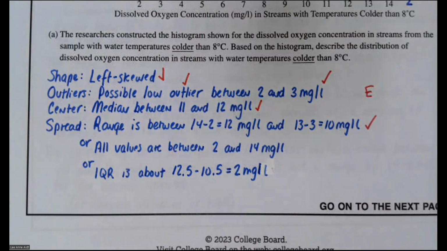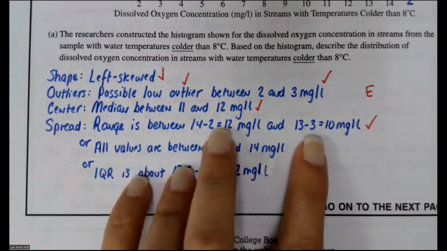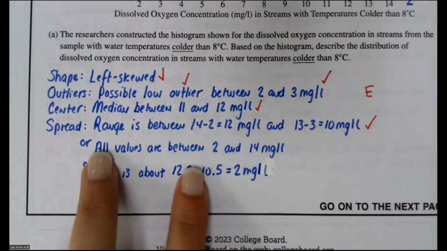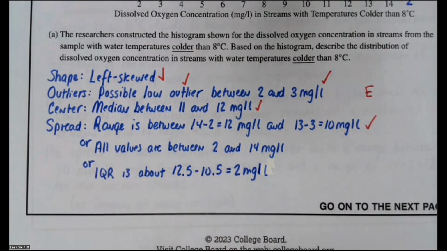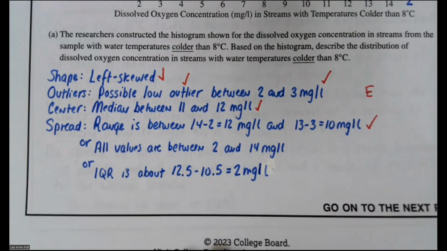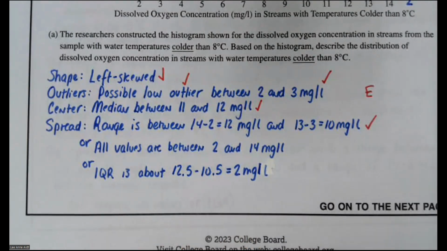Any questions? Can I move on? Yes. Okay. That's the easiest. Super important that you guys know that range is not saying all values are between 2 and 14. Do not say the range is between 2 and 14. You're going to sound silly. If you say the range is between 2 and 14, do not give yourself credit for that. The range is a subtraction, max minus min. It's an actual number. Okay, moving on, part B.